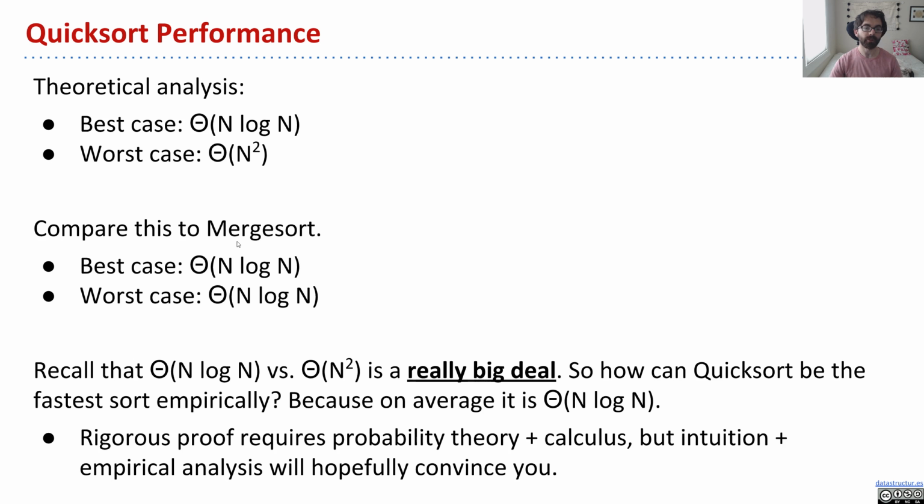Now compare that to merge sort, which is n log n in both cases, and it seems like quicksort doesn't look very good. Nonetheless, quicksort empirically, if you just run it on random data, is often, not always, but often the fastest sort. So the question is, how is that possible? How is it that an algorithm that is occasionally n squared could ever be the fastest, considering that the difference between an n log n algorithm and an n squared algorithm is basically game changing? It's a totally gigantic deal, the biggest possible deal, changing orders of growth. And yet here I'm saying it's n squared in the worst case, but it's actually better overall. So how does this work?